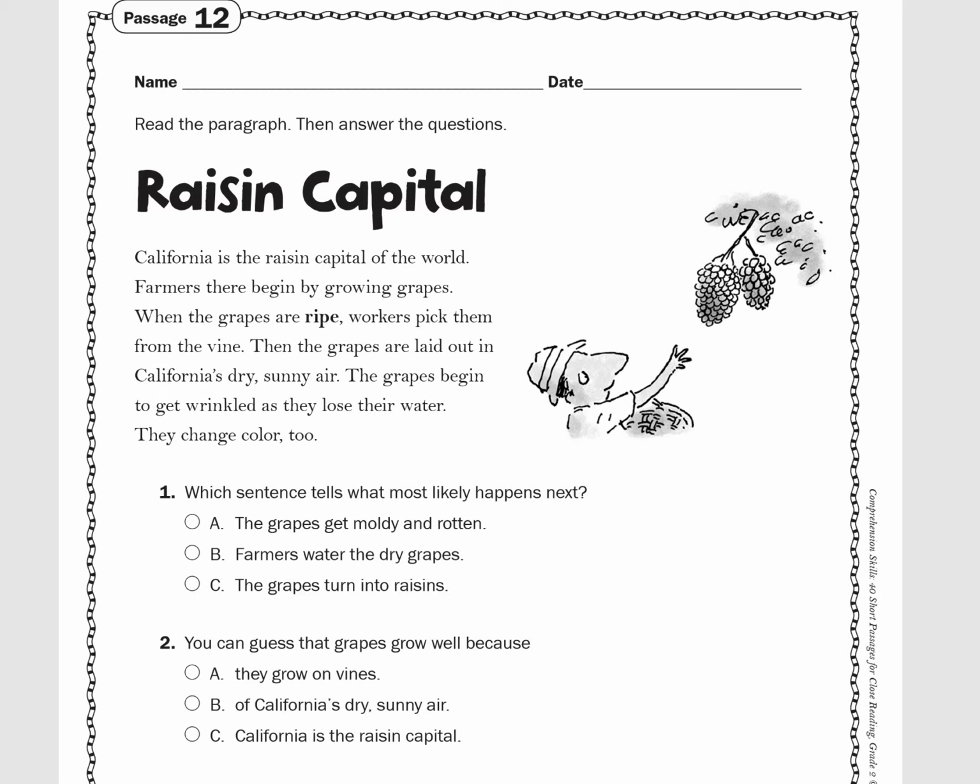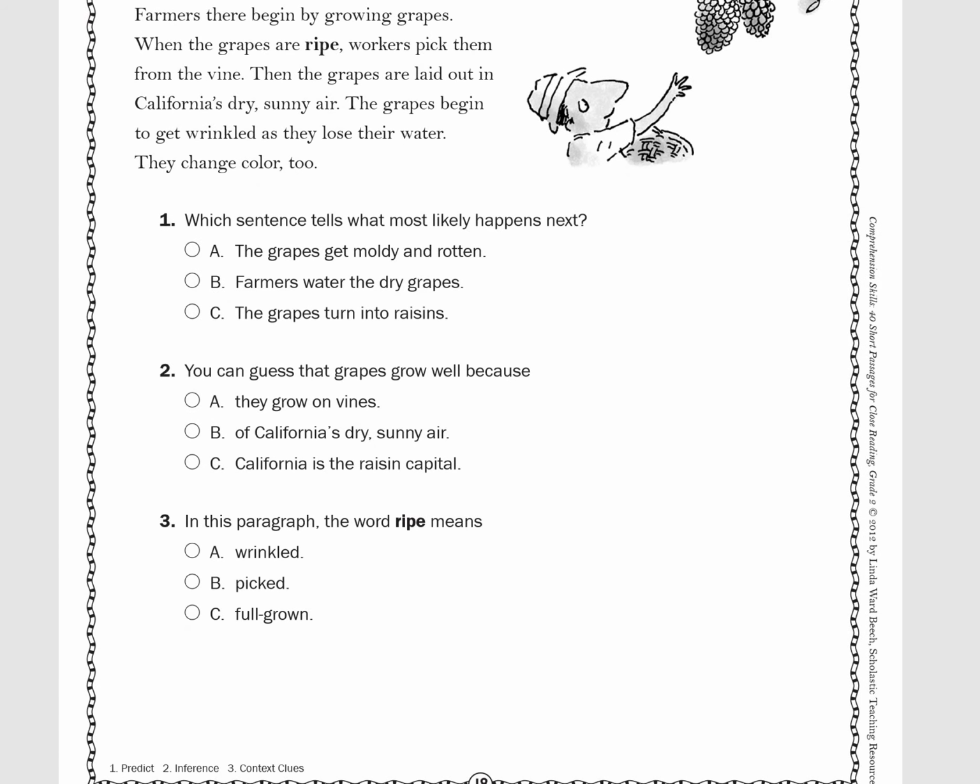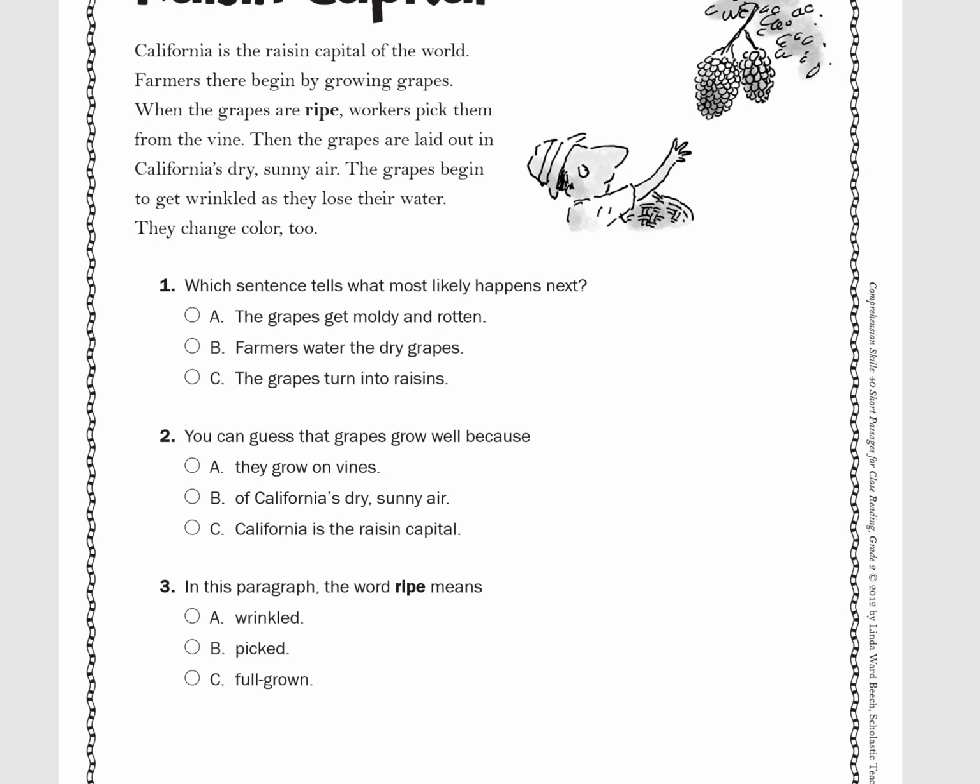I'm sure all of you have eaten raisins before, okay? These days they actually make raisins covered with yogurt, with chocolate, like different flavors, okay? So I'm sure most of you have had them sometime before. Okay, so this should be a fairly straightforward one. So I'll give you 5 seconds to hit the pause button if you want to take a moment to answer the questions before you move on to the next one. All right?